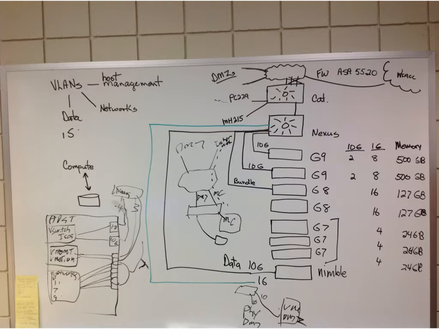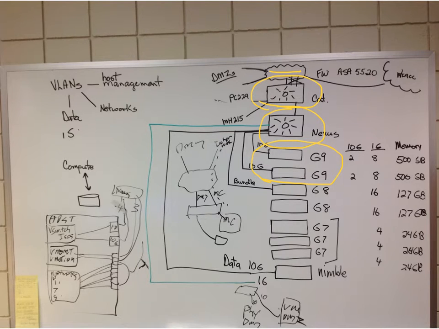So here's the rack. We moved the G9s to the top, the G9 servers. We have the new Nexus switch, which we have connected, and not connected to the devices yet. We have a catalyst switch now. The firewall is still in the other room, but is functional in terms of being connected to our devices here through a trunk.